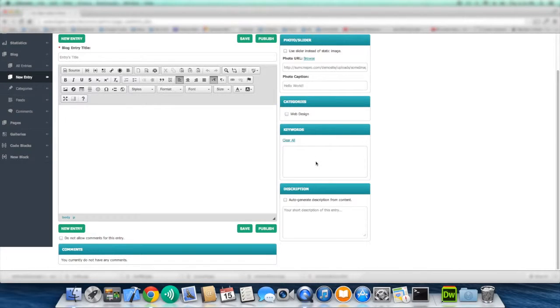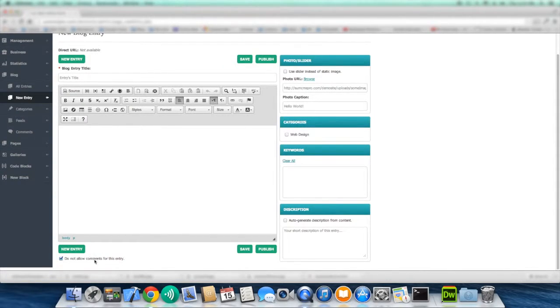And the last difference is really the comments section on the bottom. On a new page, you won't see this because it's simply a page, but for a blog entry where you want people to actually respond to whatever you're blogging about, you'll see the comments listed below right here. You can approve or unapprove any comments that you do not want, or delete them as well. And if you want to completely block off any type of commenting on a blog entry, you simply check this box here, do not allow comments for this entry, and that would remove that whole feature there.